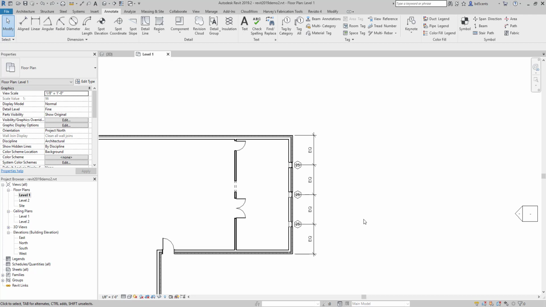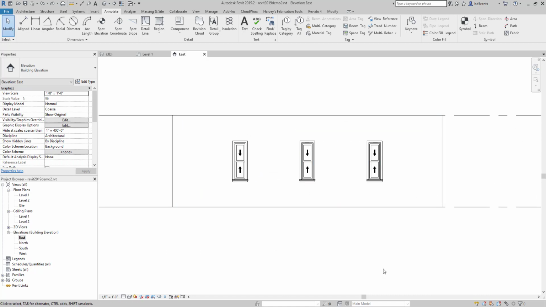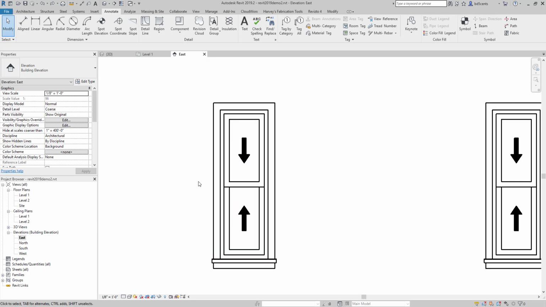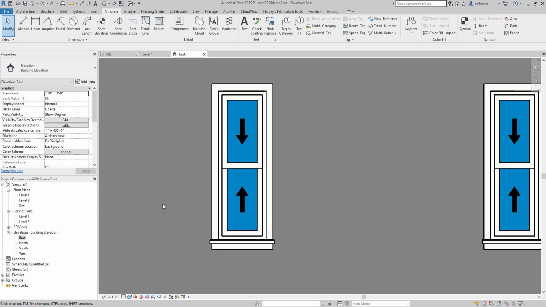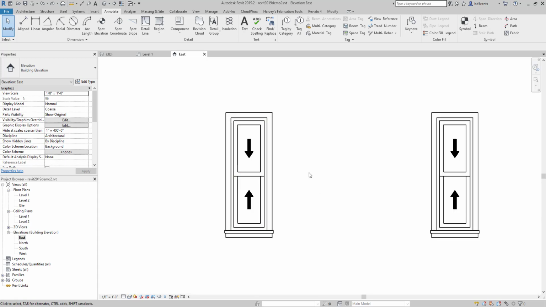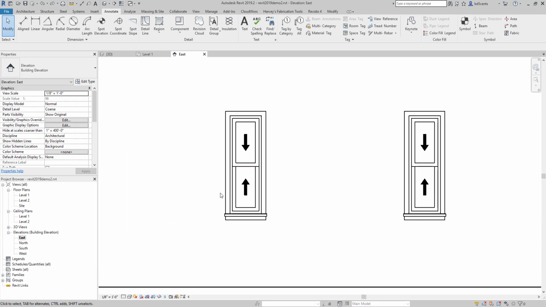And we're going to go ahead and go to the east elevation by selecting east in the browser. And you'll notice I have my 3 windows. Zooming to see the trim on the windows, I'm using the middle mouse button to zoom in and see them. We're going to type in SD, and we're going to note that there's a shaded mode. I can type HL as well, and it'll go back to hidden line. That's important to understand when you're trying to toggle and see how things are drawn.